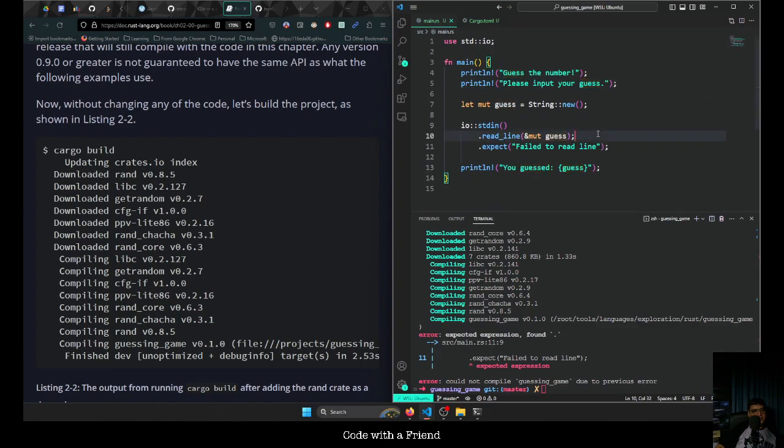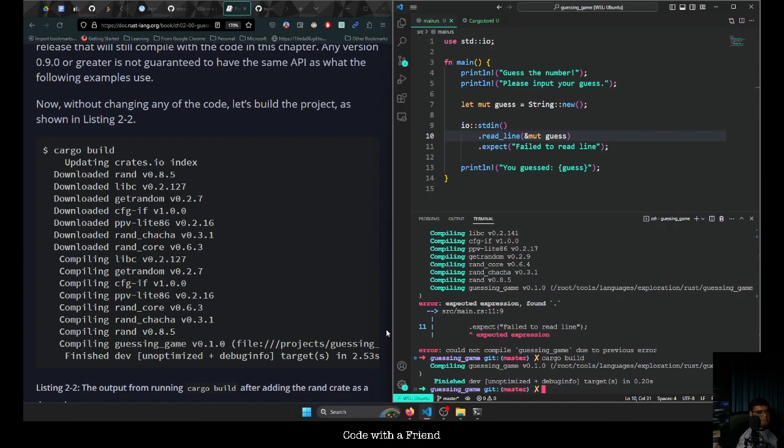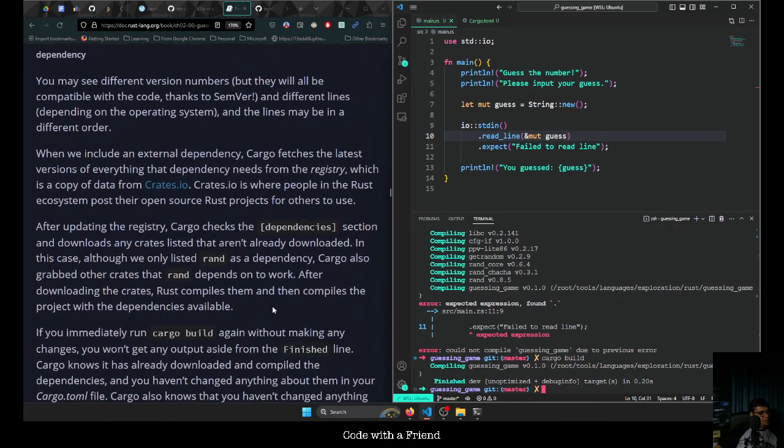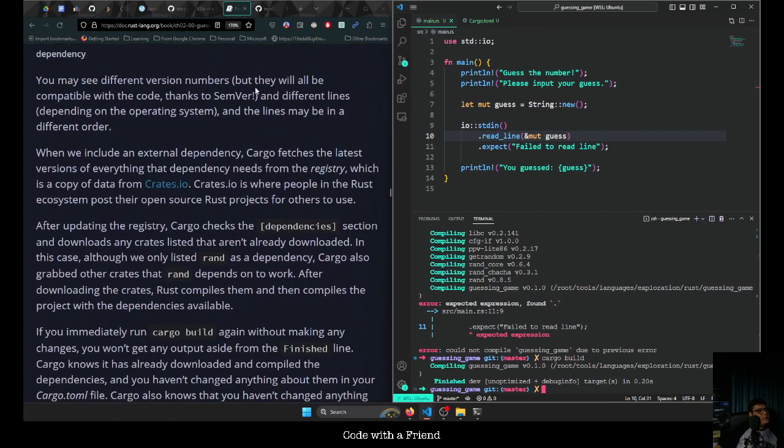Okay, yeah. So you may see different version numbers, but they will all be compatible with the code thanks to semantic versioning.